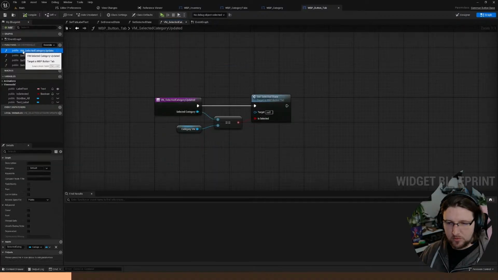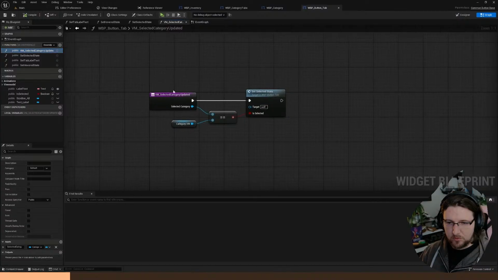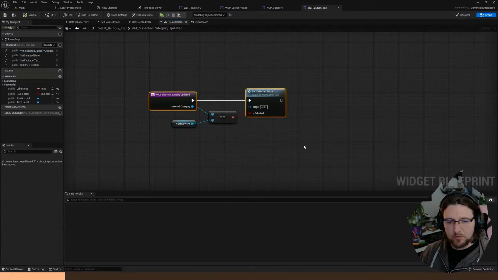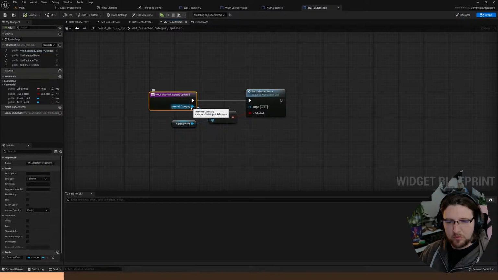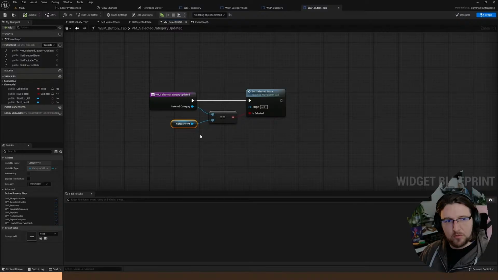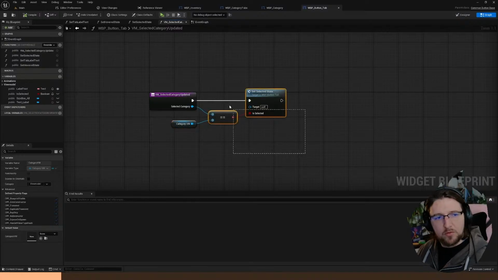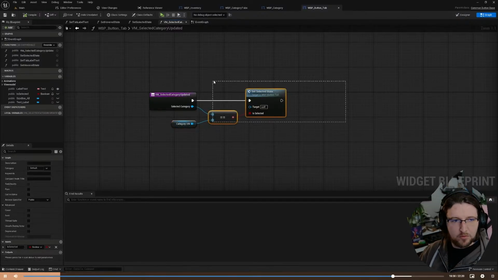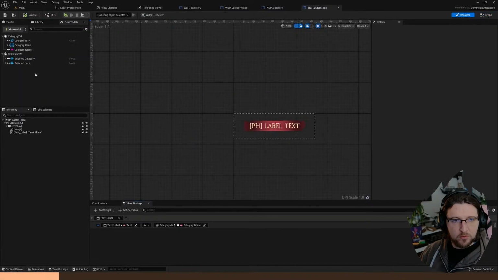And as you can see, we're using the naming convention VM_, which is also the naming convention we use whenever we use ViewModel in Fortnite. Every time we want to use a function for a view binding, we just put VM_. That makes it much easier to find in the list and also to organize our functions. So what this function does is it will compare whatever selected category with the own category view model of this widget and set its own visual selected state based on whether they are the same or not. So that's what we have to do.